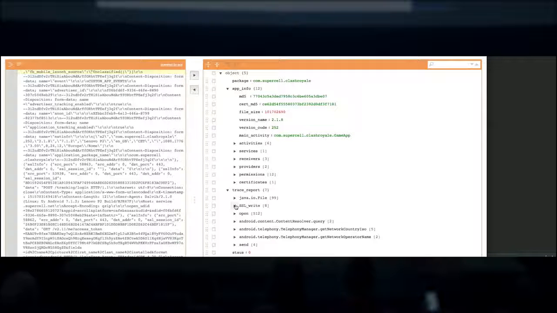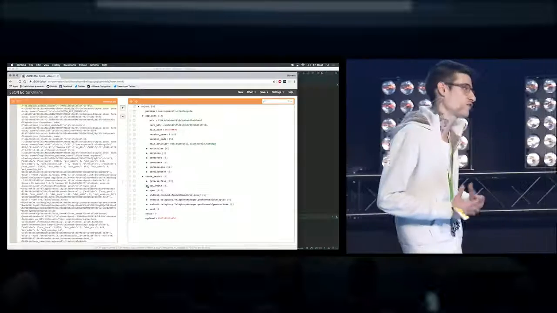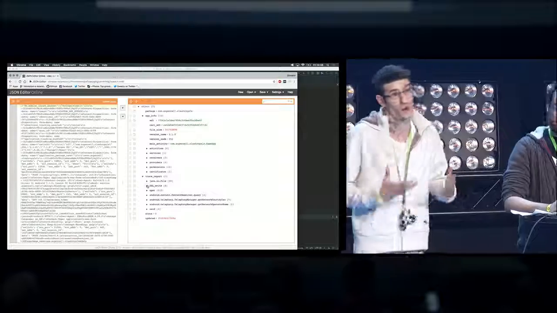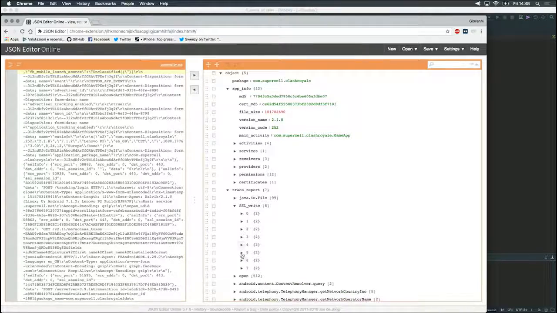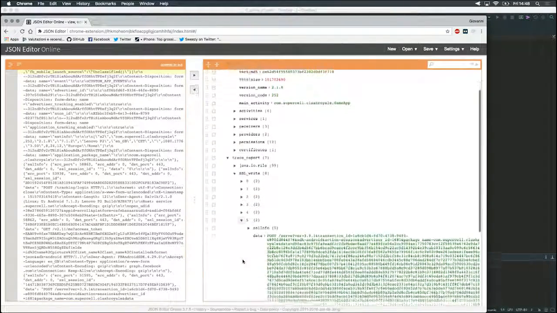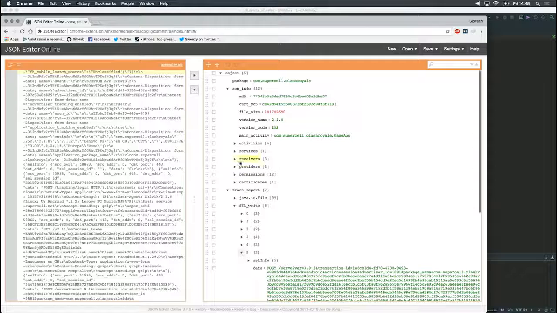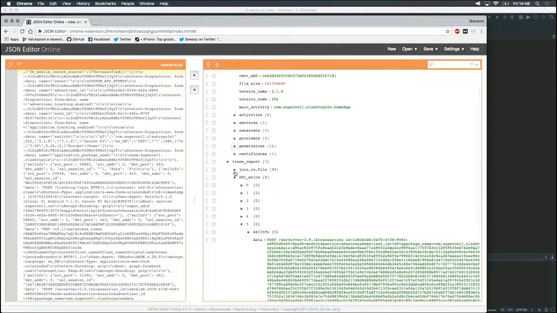This report is meant to give you a first understanding of the application's behavior, including network requests and files opened, so you can check if the application is doing something bad. As an example, we use it to check network requests. So we will quickly go into network requests, which is what we want to show now.